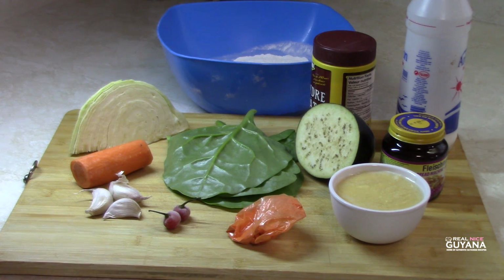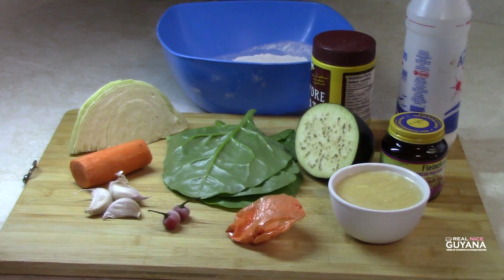At the front there, we have some yellow split peas which we have soaked and blended. And that appears to be orange in front there, but it is a yellow food coloring. And that is what we're going to be using to make these delicious veggie pakoras.